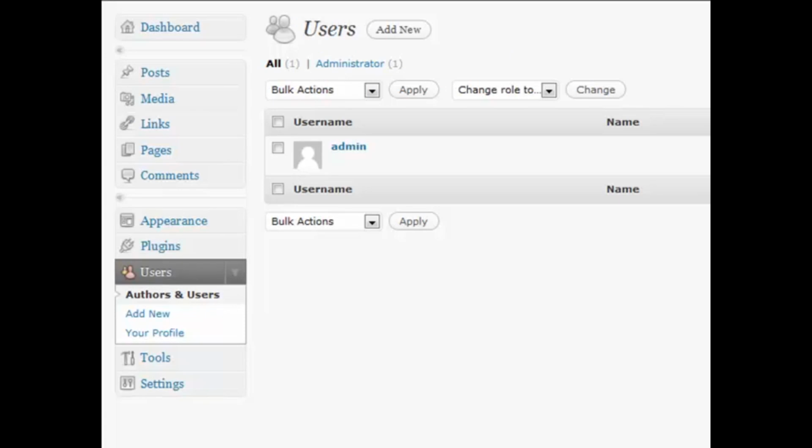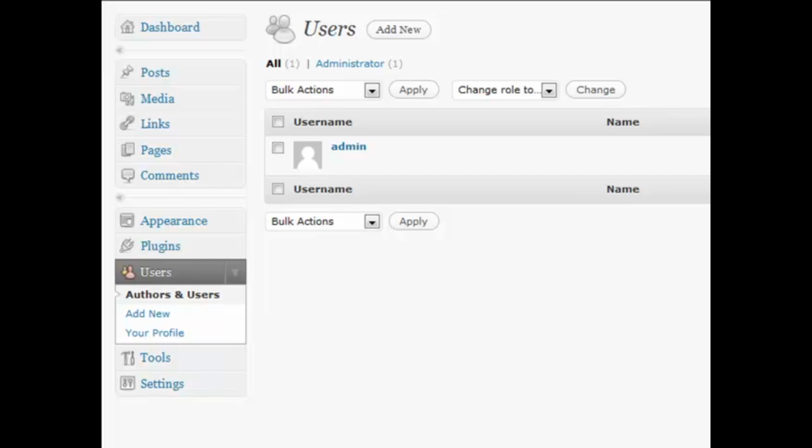Alright, the users section. Users are basically anybody that's going to interact with your blog that's above a guest. A guest basically can just go into your blog and leave without ever contributing anything. But users are going to have much more than that. You're going to have users at multiple different levels. Most of them are going to be at a subscriber level, which basically means they can read and then comment as well. So basically, this is the users overview where you can edit users and perform different actions such as that.